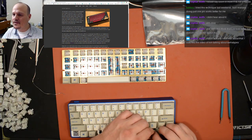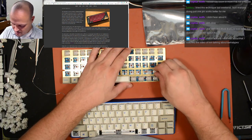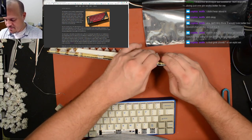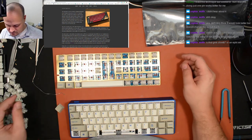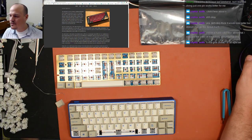Now what about the next row? Oh, he talked about Teha types? What did he say? I didn't see that. Now that I would be curious about. One keyboard builder talking about another keyboard builder. Very interesting. I need to look closer at this layout.